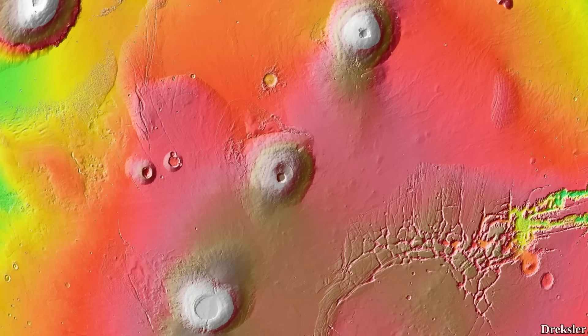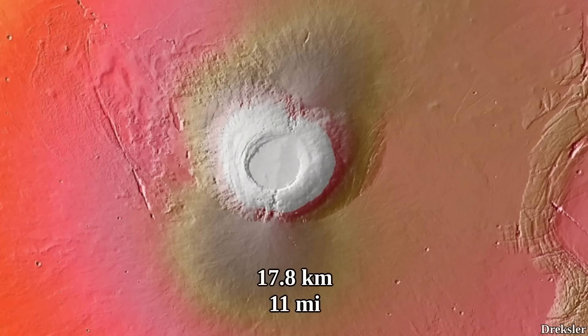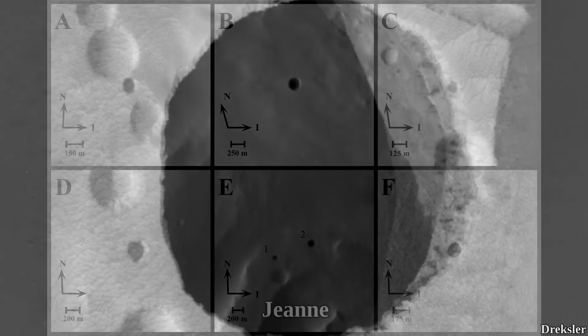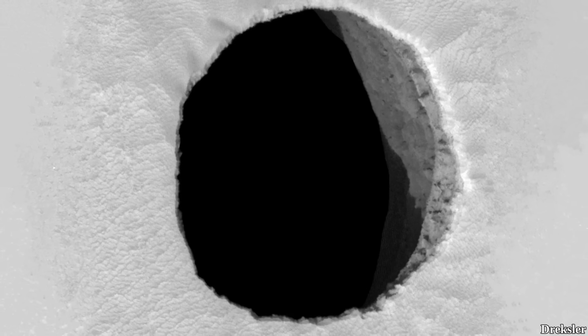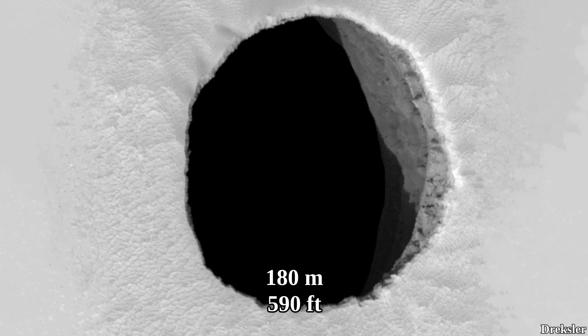Next, let's take a look at the third tallest mountain on Mars, called Arsia Mons. It is around 17.8 kilometers above the Martian Datum. A bunch of potential entrances to lava tube caves were found on this volcano. The ones in this image range between 125 to 250 meters in diameter. One of the pits called Jean, that is 175 meters in diameter, was imaged in great detail. The sharp and dark shadow reveals a deep hole — it is at least 180 meters deep.